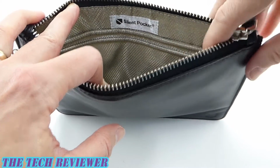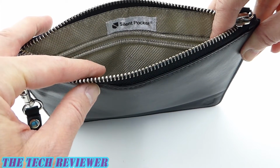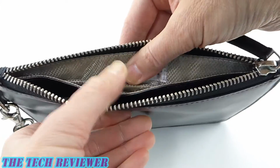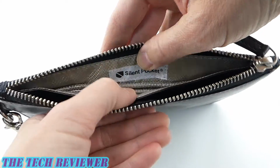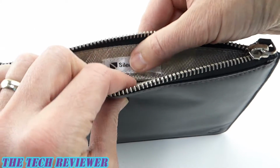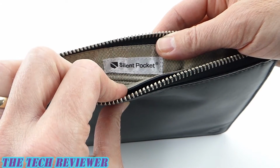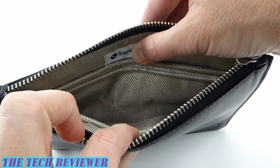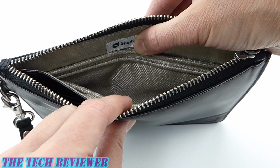So if you drop your cell phone in here, it just goes completely off the grid. It cannot receive or transmit any signals. And it's kind of nice the way the closure in here works. It's a magnetic closure, and it just sort of zips together the moment you close it up. Works really well. I was actually testing this with one of my cell phones trying to call it, and as long as this was closed, you absolutely could not call that phone. It could not receive any kind of signal as far as I could tell, and even when I had this open just a little bit, it still didn't get a signal. I really had to open it all the way like this in order for it to be able to get a call through, which is really pretty cool.